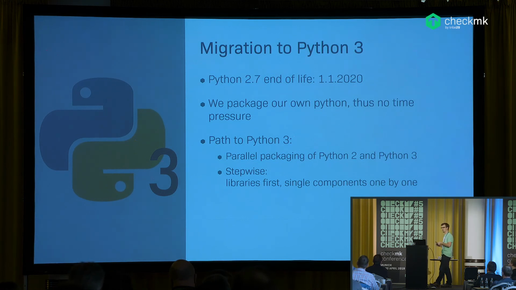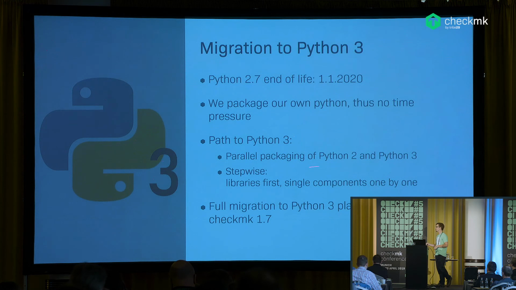Then we will start taking our basis libraries so that they can run under Python 2 and 3, so they're compatible to the present code of Python 2 and the new code that we have to migrate piece by piece. We'll start simply with active checks, 50 lines, and run it through.